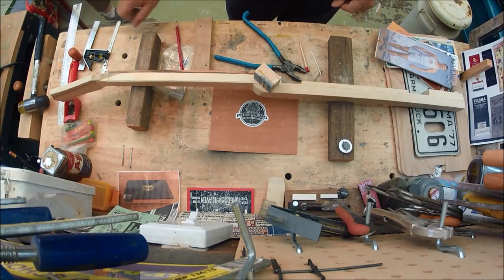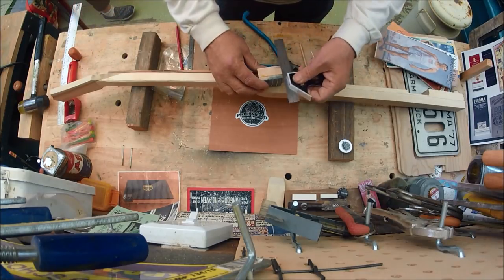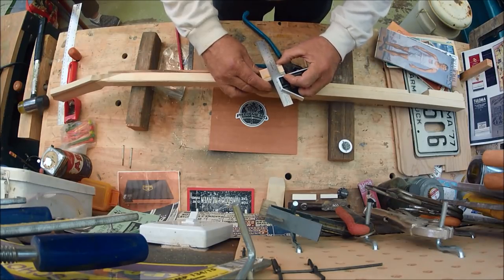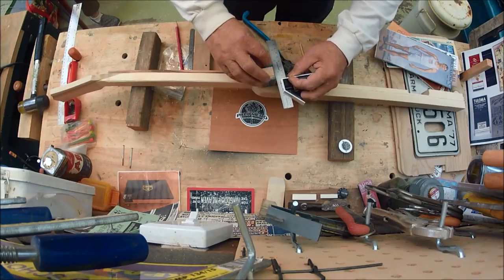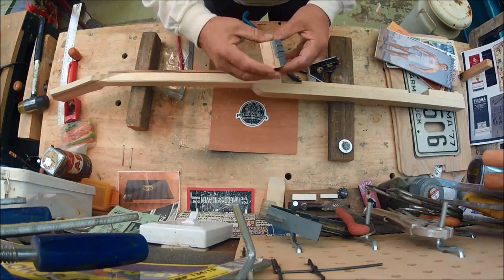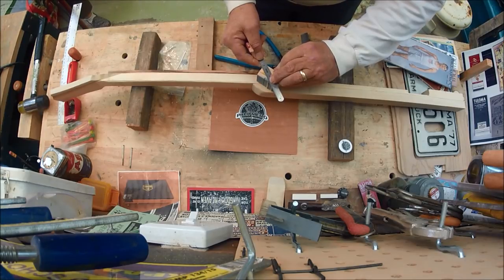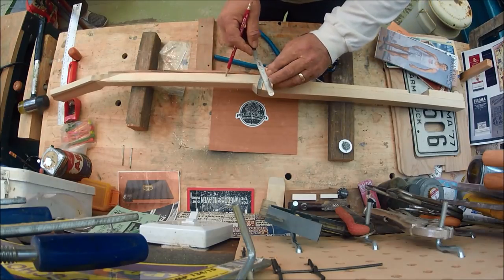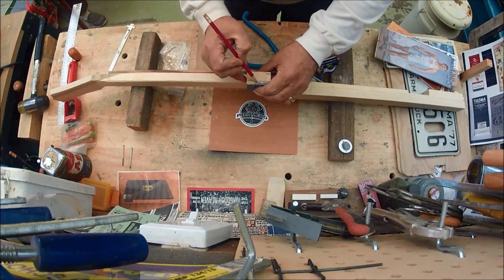Now, I can take a straight edge, and I can go... I'm going to get lost here, I've already marked this out, but if I put that straight edge where that fret line is, this is why it's easier to do this before you put the frets in, but I use that fret slot right there, and I just draw a line there and there down here. You see how those lines are marked out. Then I can take a straight edge. I can go from the top of the fret line, giving myself room for the width of the pencil. You want to make sure your pencil's sharp. And go down to the bottom of the fret line where it meets the neck board. And I just make a mark like so. And then I turn it over. Do the same thing like so. And I've got my middle directly between the two frets.